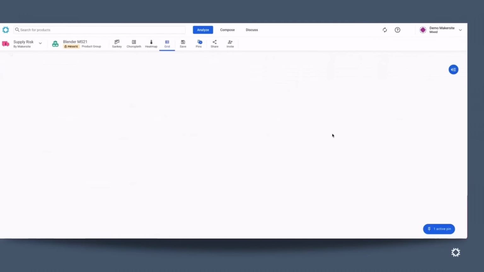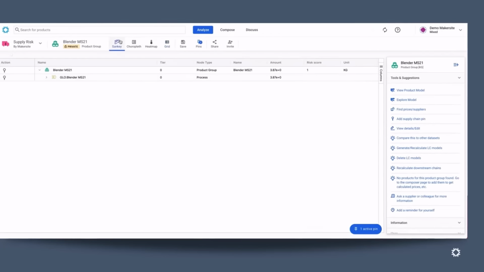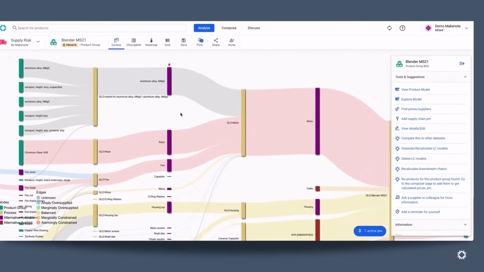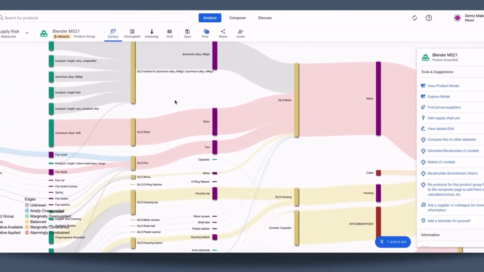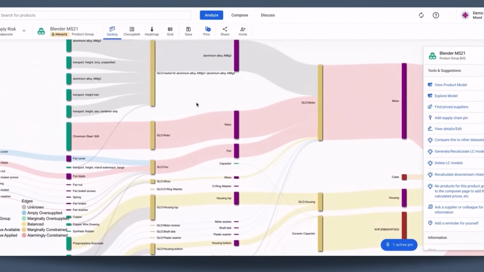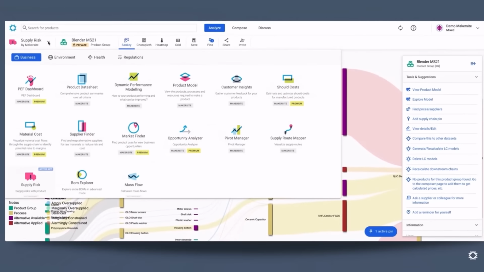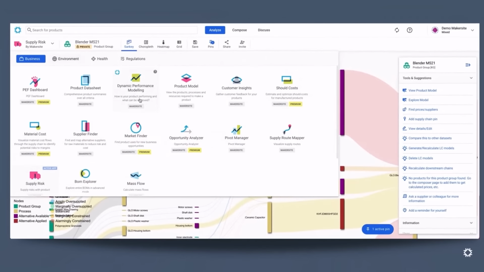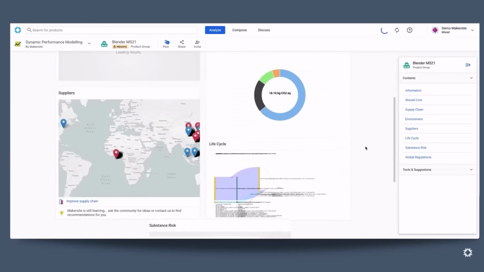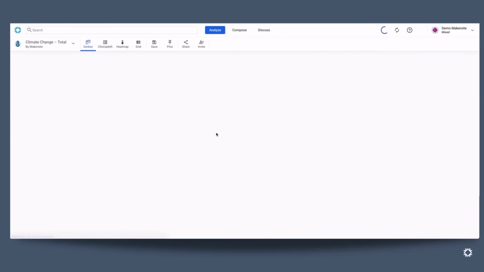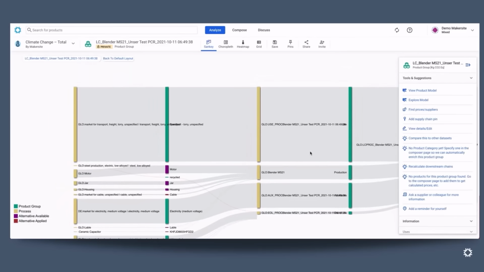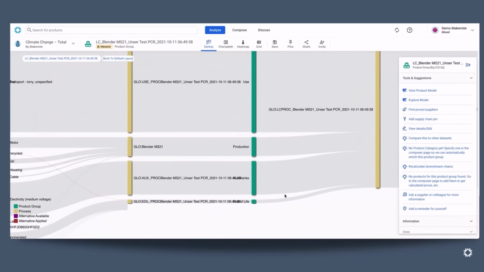We can dig deeper and understand further criteria as well and see how the supply chain risk is within my product model, and see where the hotspots within my product actually are, and where I should maybe find different materials or maybe change suppliers in order to de-risk the supply chains within my product. I can as well go and understand the full life cycle assessment of my product, looking not only at the supply chain upstream, but as well at the use phase and the end of life of my product.